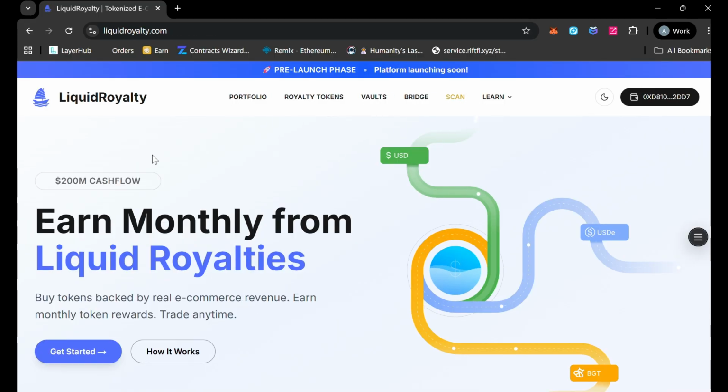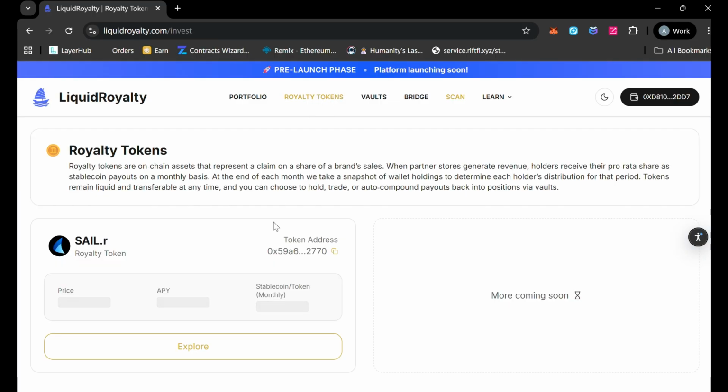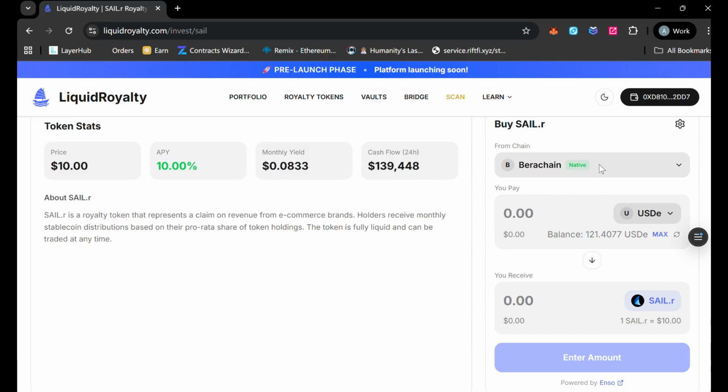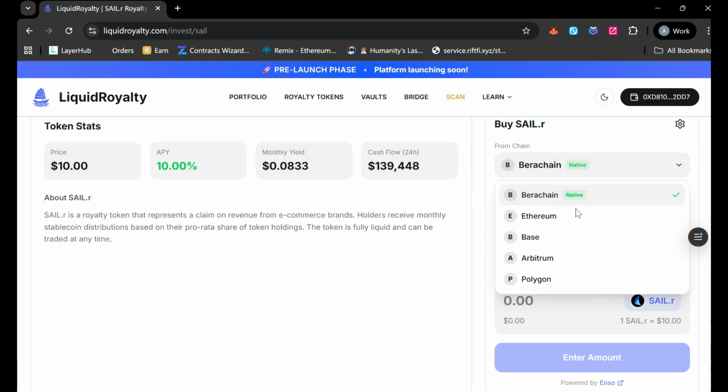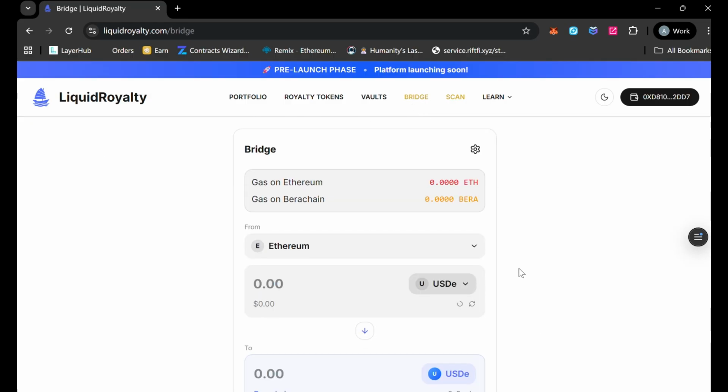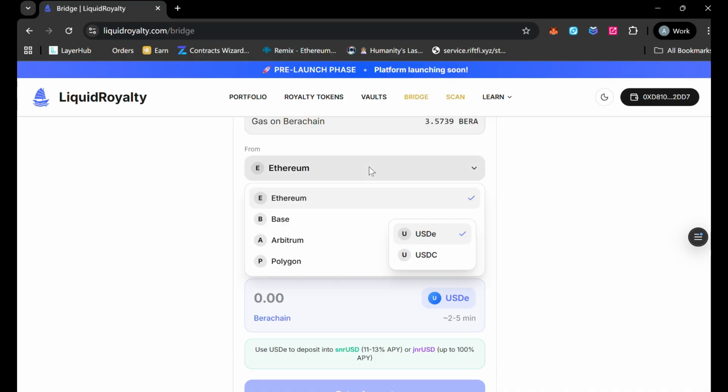One thing we struggle with when talking to users from China and Hong Kong is explaining what Berry Chain is, what a bridge is, and what an alternative layer one is. So in the swap interface, we added multi-chain functionality so that we can swap from any of the major EVM chains directly to the royalty token, which is a Berry Chain native token. We also added a bridge function, so that if they have stablecoin on other chains, such as Ethereum or Arbitrum, they can directly obtain USDE on Berry Chain and participate in the swapping.